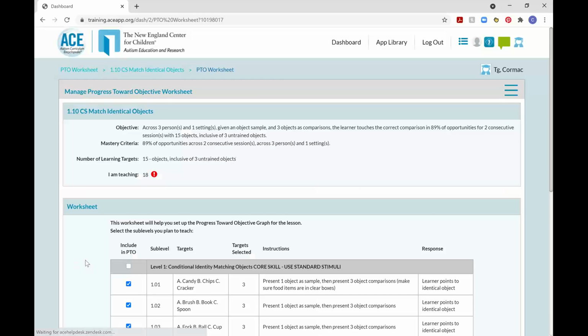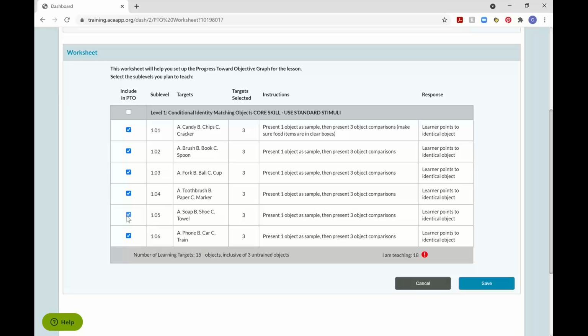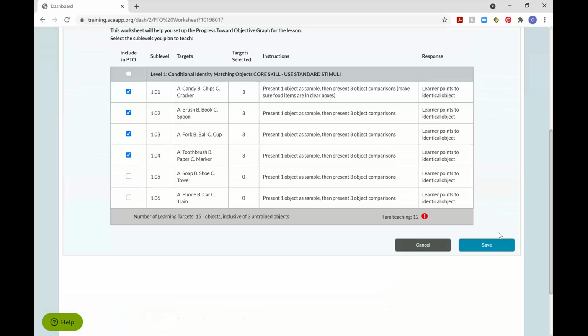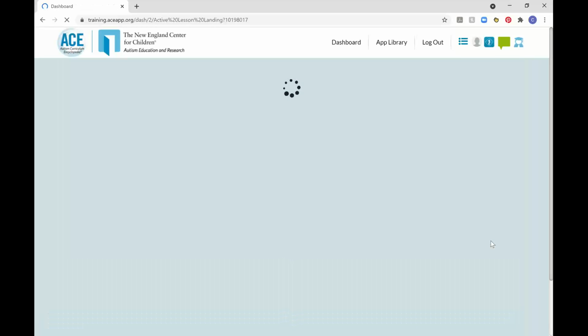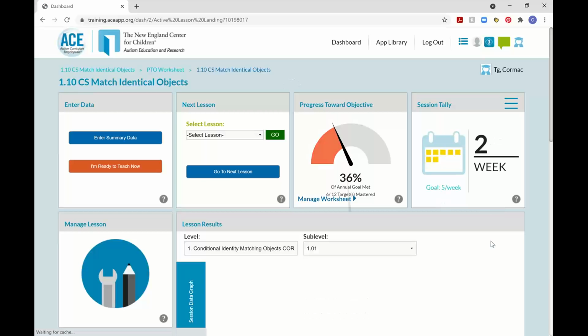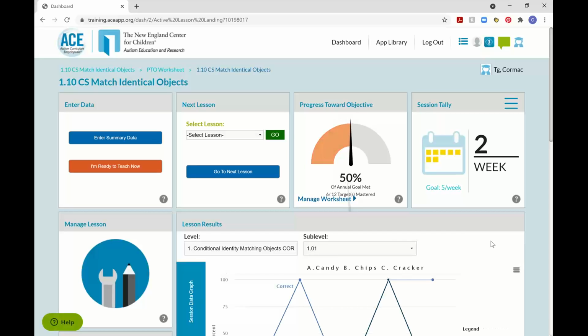If I were to go back in and change it again, maybe select a smaller number, this time 12, and hit save, the dial's going to change again. The dial didn't change completely.